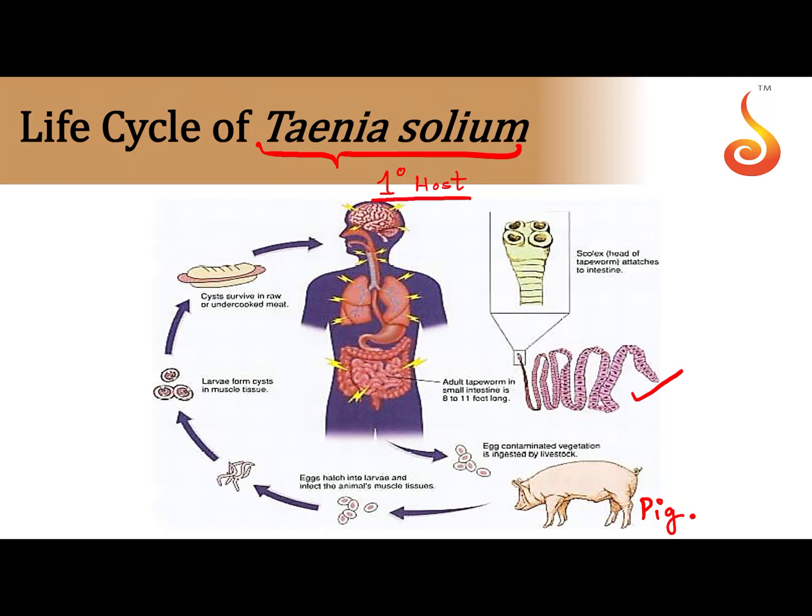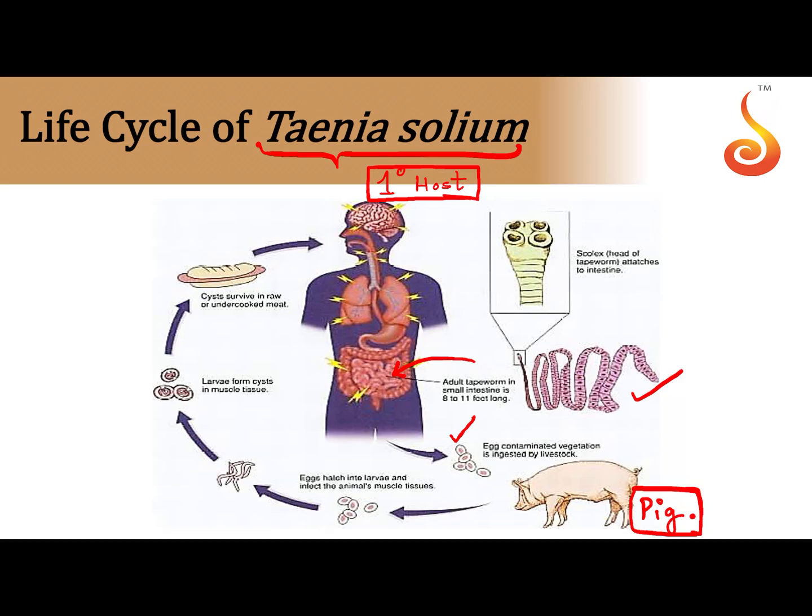So we consider the human body as the primary host in this particular case, whereas the pig is considered to be the intermediate host, because it doesn't reproduce in the body of the pig. Notice how in the small intestine of the human, these tapeworms are located and they generate a lot of eggs. The eggs are passed out along with the feces of the infected human. The worms give out these embryonated eggs, which have an embryo inside them, and these eggs pass out along with the feces of the human being.